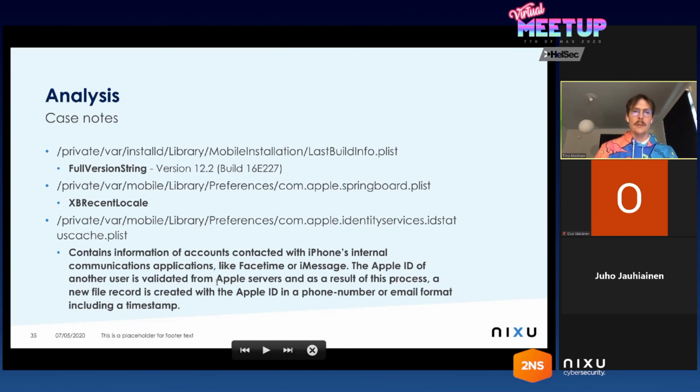So it basically gives a pretty good idea about the calls and SMSs that have been going on between the user of this phone and other Apple device users.